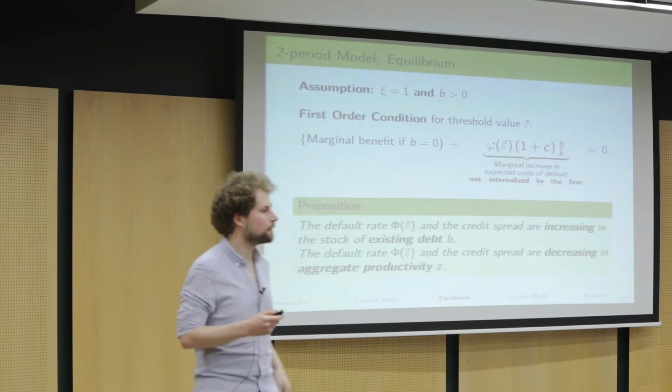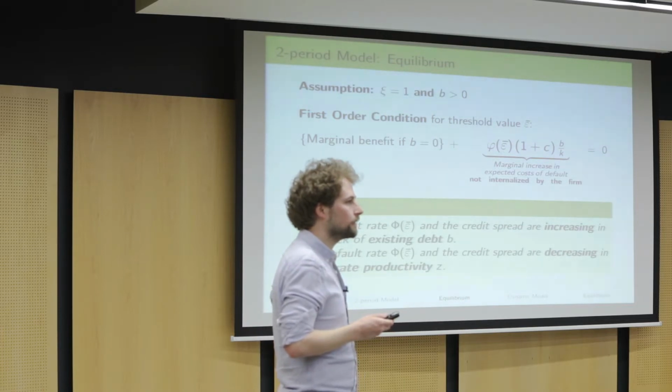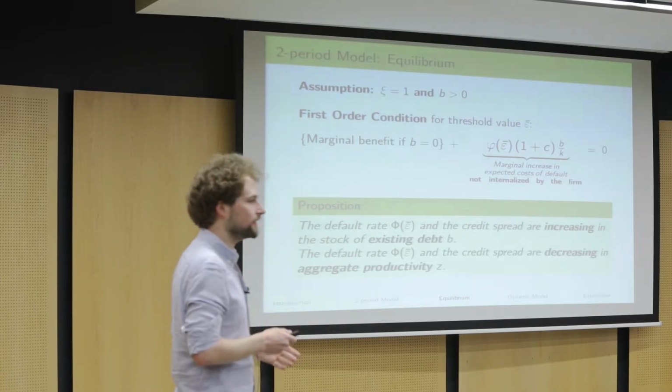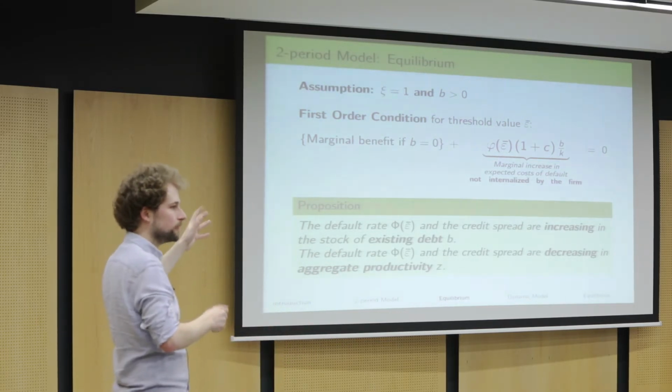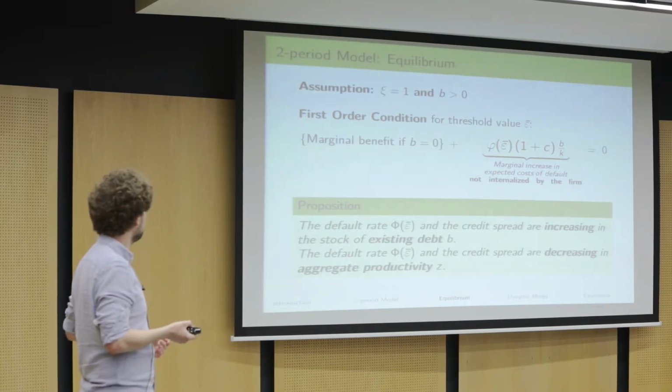Please. So how does this work if you have this legacy debt, but you also have an additional period, where at the time when you choose the long-term debt, these guys are going to internalize a lot of... Exactly. That's exactly the point, maybe for the next slide. That's the dynamic model. This is a two-period model, and there's something important missing in the two-period model. Exactly. That's also what Tim said before.